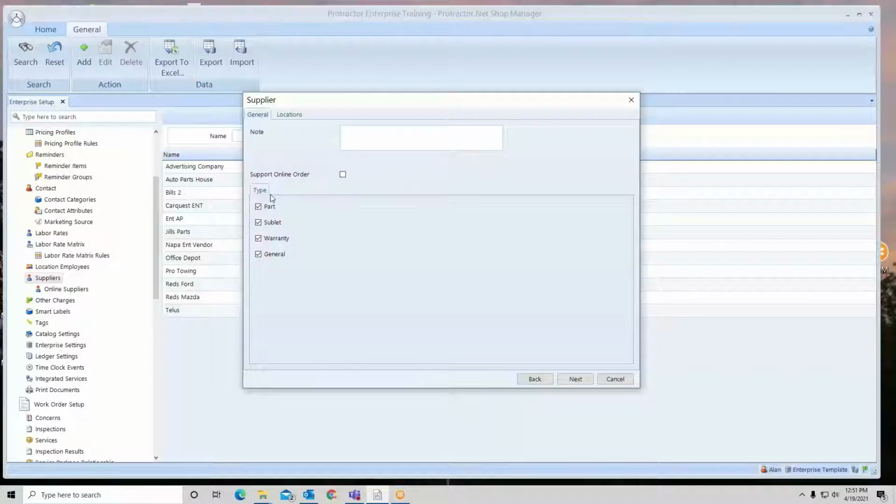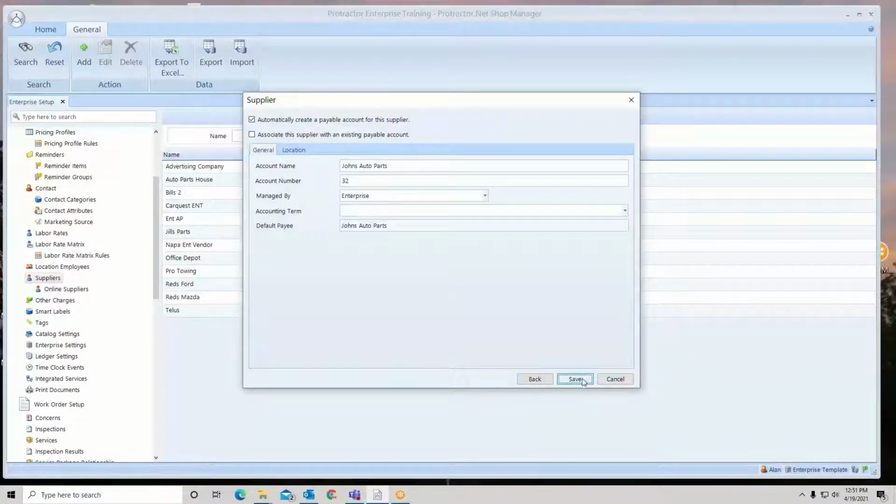So once I have the type selected, I'm going to hit Next. At this point here, it's going to ask me, do you want it to automatically create a payable account? If so, where do you want to manage it? So enterprise manage means that all supplier invoices will be coming to the enterprise and you'll manage it at the enterprise level. If it's location, then it will be at each individual location. Now you won't set a term here.